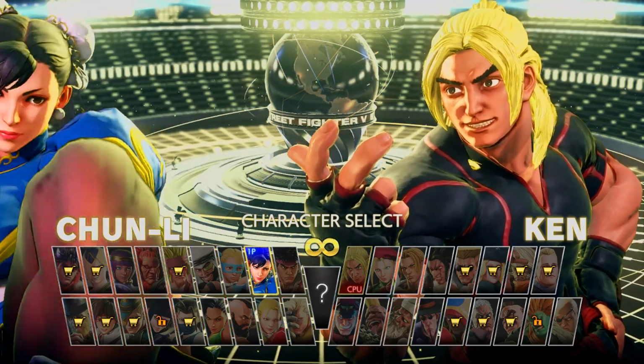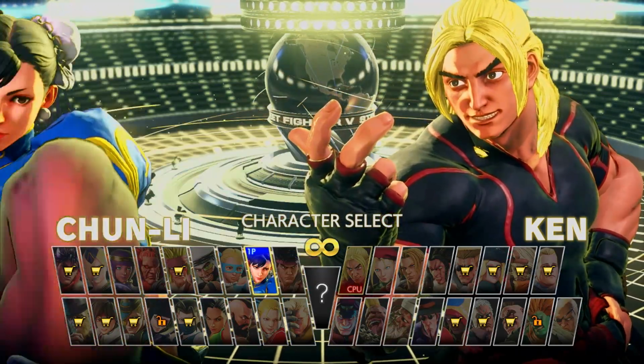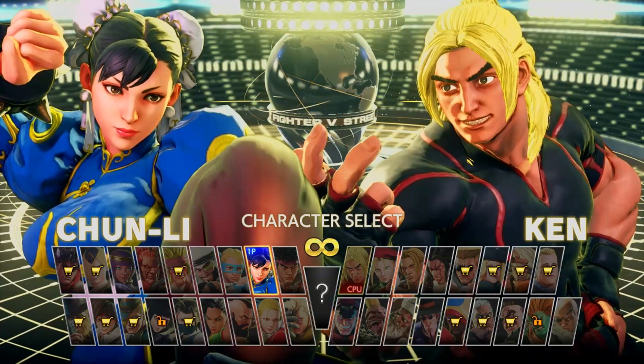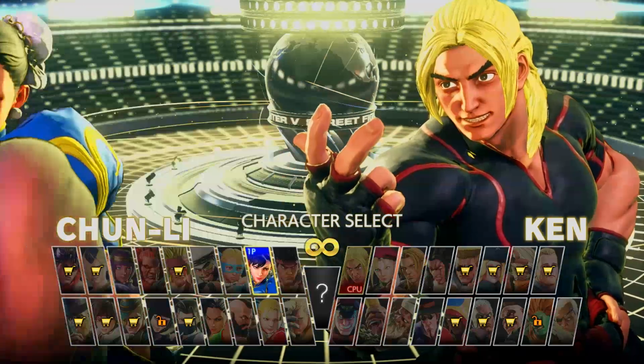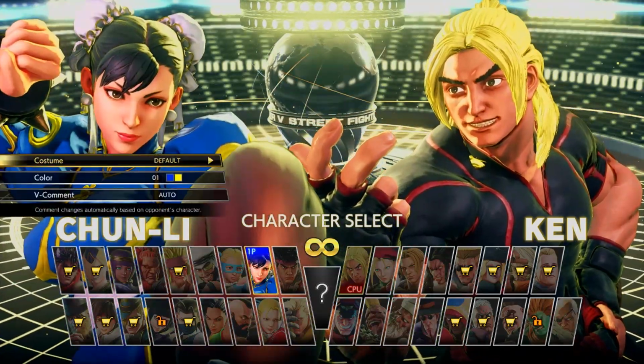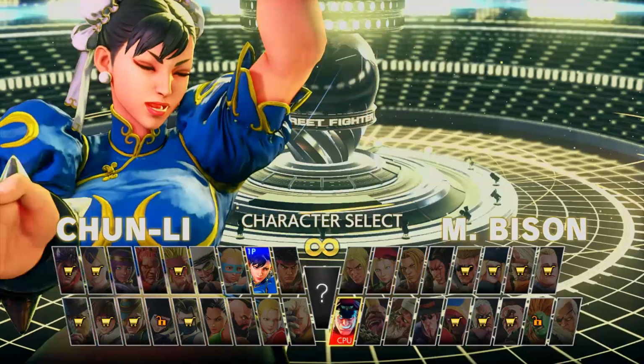I main Sagat, but yesterday the most popular characters were definitely Nash, Chun-Li, Ken, and Rashid. So for the most part, I think I'm gonna do this stuff with some of those characters. So I'll start with Chun-Li because I like her the most. Now, let's begin.